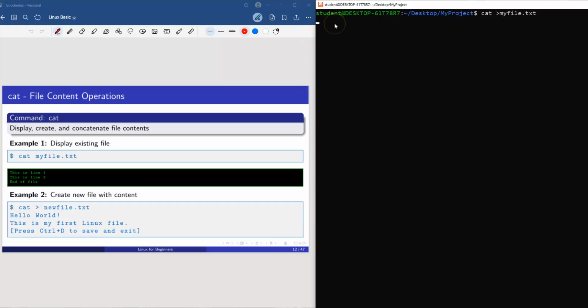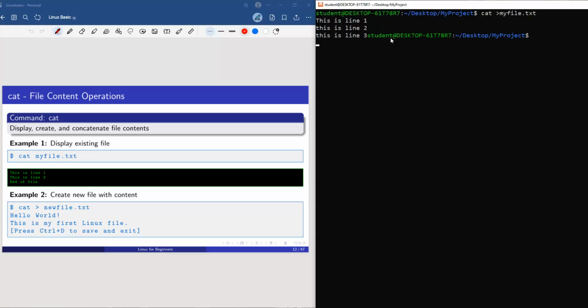Now you can write: this is line 1, then this is line 2, then this is line 3. Then you can press Ctrl+D, that will save.